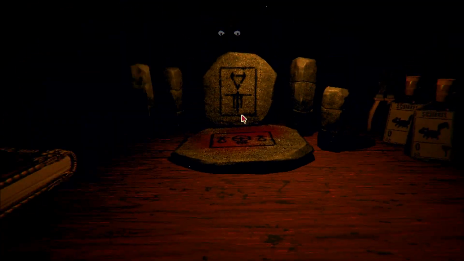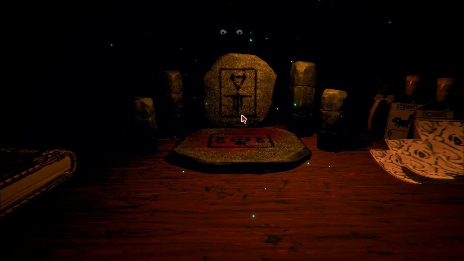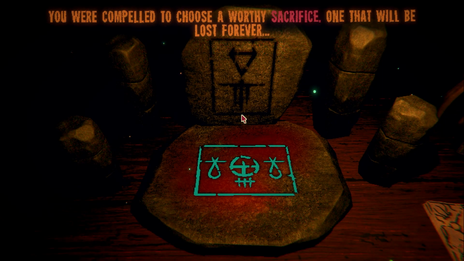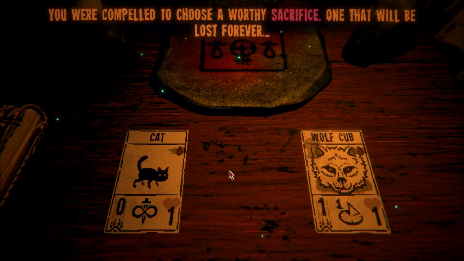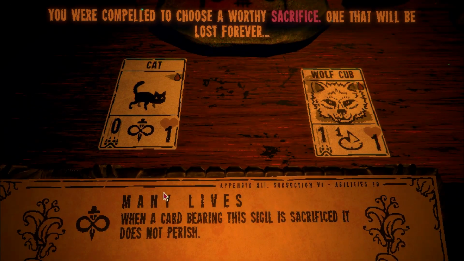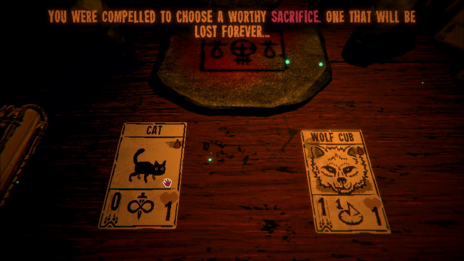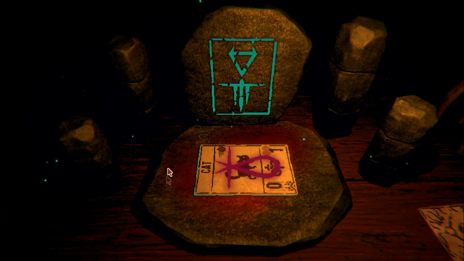Then what's this? You stumbled into some strange stones in the mist. You were compelled to choose a worthy sacrifice, one that will be lost forever. Okay, wait. And a card bearing the sigil sacrifice. Okay, so is this like an event where you're supposed to lose a creature? But you shouldn't.